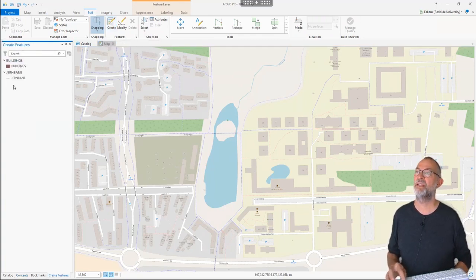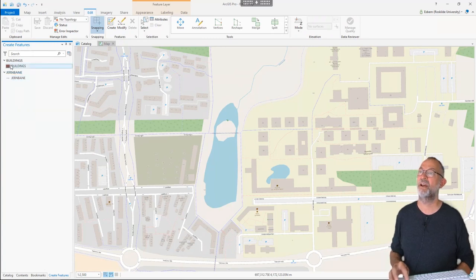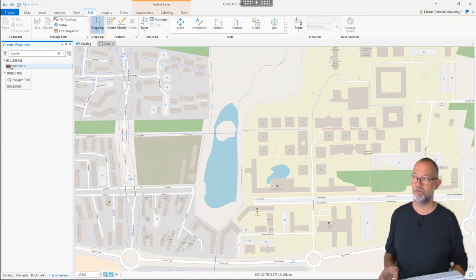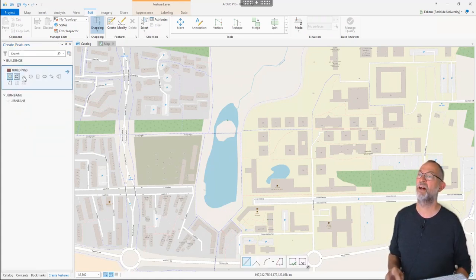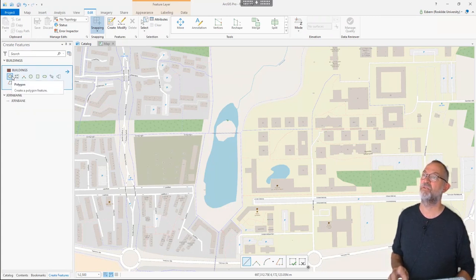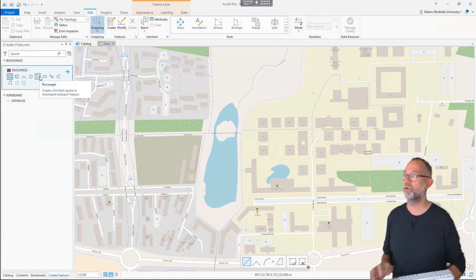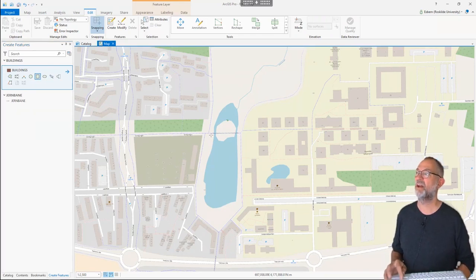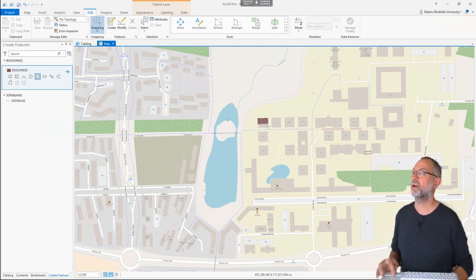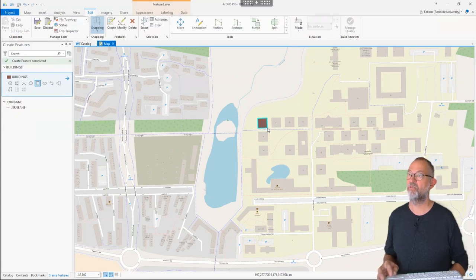What has happened now, it shows me I can create data in the railroads and I can create data in my buildings. I just want to create data in my buildings. So I just click on my building. It will then ask me how do I want to create it, as drawing a polygon, as tracing all lines, drawing over. Most of the RUC buildings, as you can see, are square. So I'll just choose the square tool. And now my little mouse is a very small one, but it's down here at the corner of this building. So I can click once, drag across, and then drag down. So I've created a square.